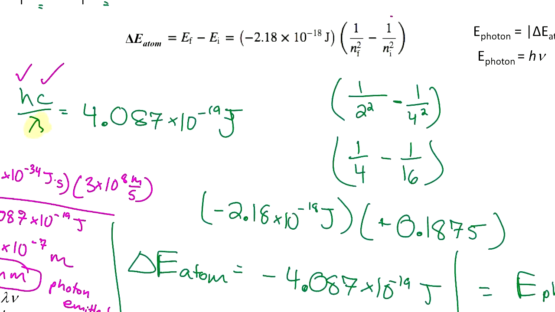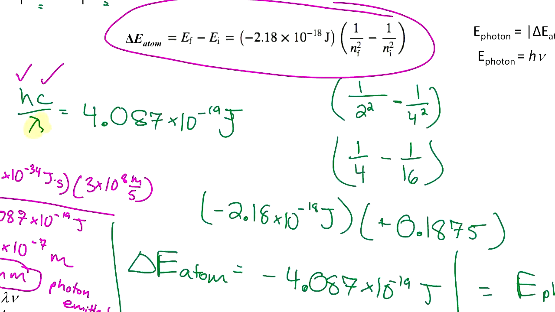So the idea here is that the magnitude of your atom's energy change, depending on how those levels are changing, is equal to the energy of the photon that is either absorbed or emitted. How do we know whether it's absorbed or emitted? It's whatever sign delta E atom is. If it's positive, then the photon is absorbed. If delta E atom is negative, then that photon is emitted instead. Just like we can think about energy being like light, or we can think about it as like heat, like in chapter 5, all right?